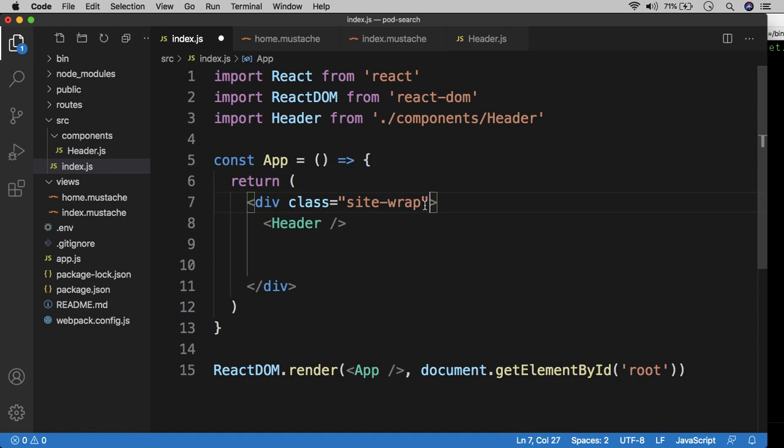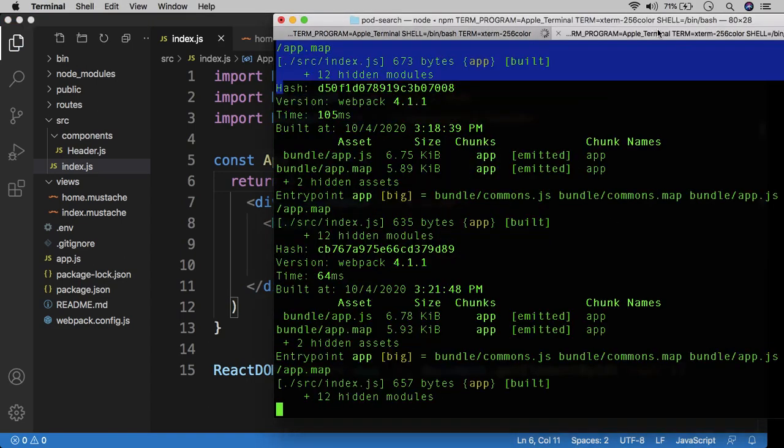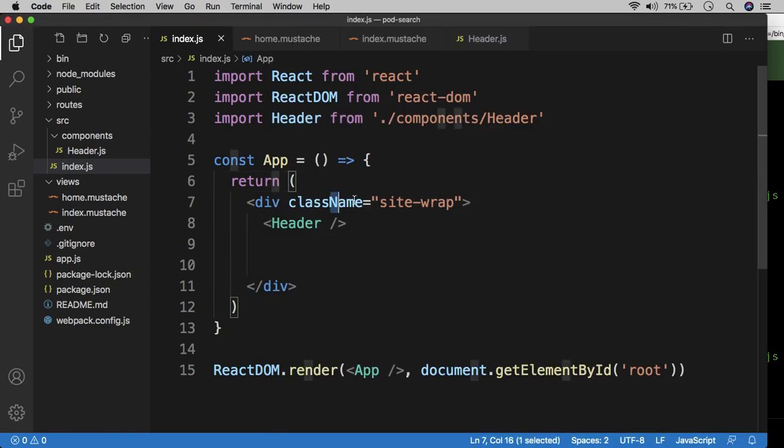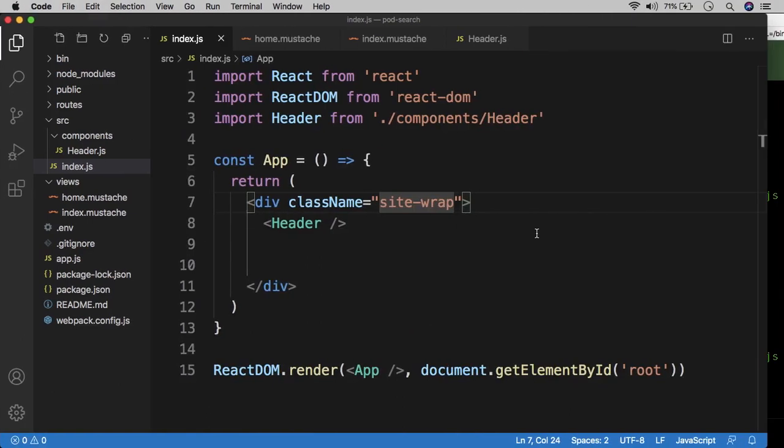So we're going to want to import that class as well. We're going to want to assign that class attribute. But be aware that in React, or more specifically in JSX, you're not allowed to use the class keyword like this. So we have to change this to className. Otherwise, it's going to throw all sorts of warnings and errors, which we don't want. So now we have the className in the wrapping div. Nothing's going to look any different here because we didn't lay anything out.